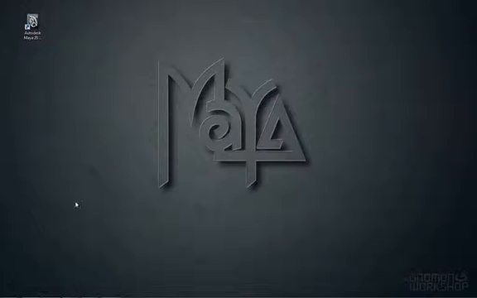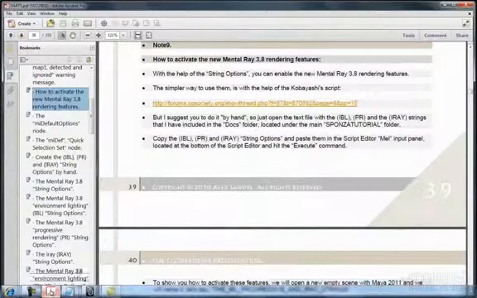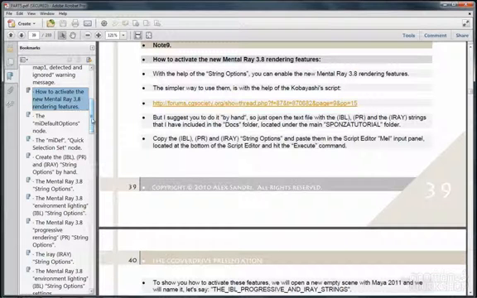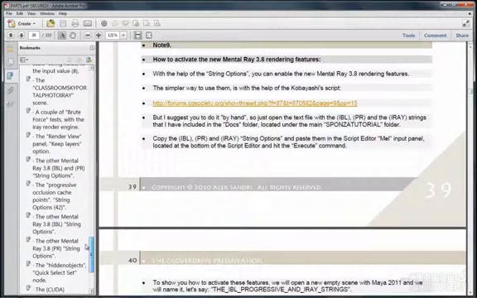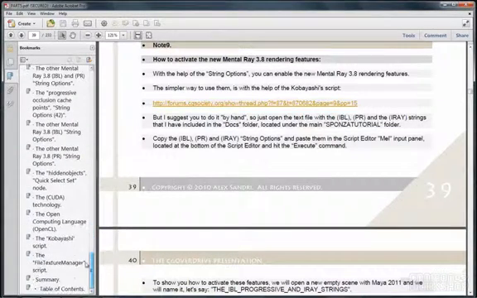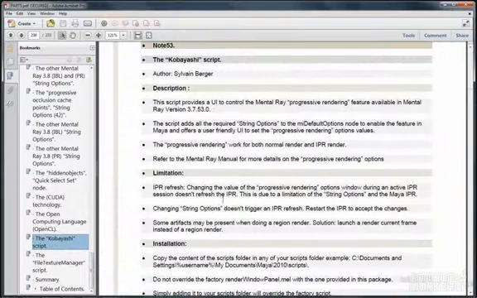Also note that I already mentioned the Kobayashi script. Let's go back to the PDF, scroll down to the end. Here it is. Here's a description of what this script does. This script provides a user interface to control the mental ray progressive rendering features available in mental ray version 3.7 and 3.8.